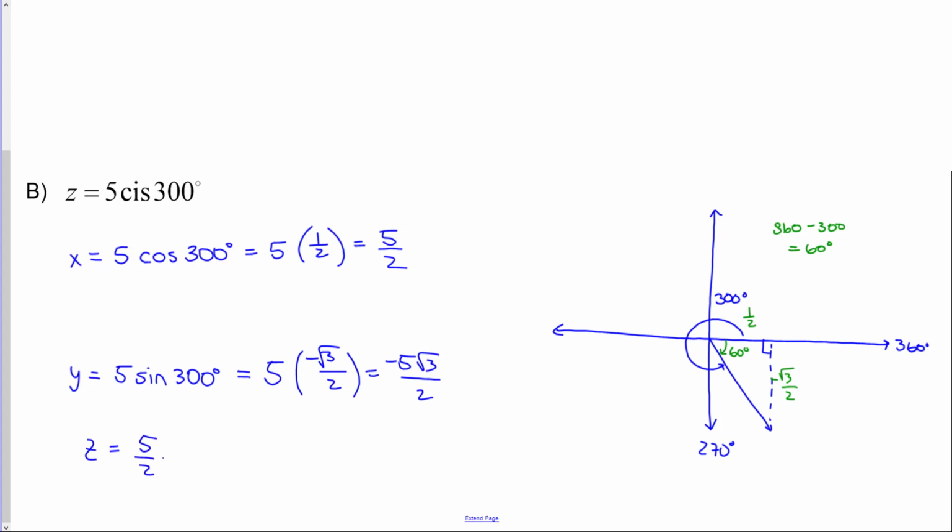So my value z could then be written as 5/2 minus, actually I'll put the I first here. Sometimes you choose to put it before, sometimes you put it after. As long as it's in there, it doesn't make a whole lot of difference. I feel like it's more visible sometimes before. It doesn't really matter.